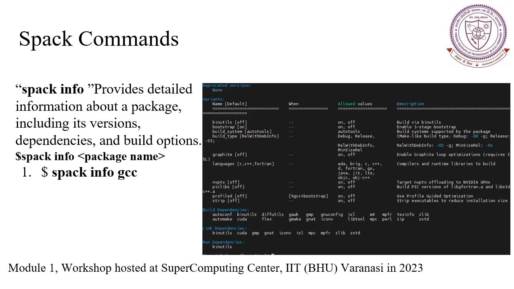Like here, I have done Spack info GCC. Here you can see there are multiple build dependencies, link dependencies, and run dependencies, and there are multiple variants in which some are off and some are on. On means they are there by default, so when we install the package, it automatically depends on that. Some are off, so we can turn those on, that is, we can build with those packages. Like here you can see binutils is off. It means if we turn that on, then we can build our GCC with the binutils package also. And bootstrap is already on, so it is automatically on with the package.